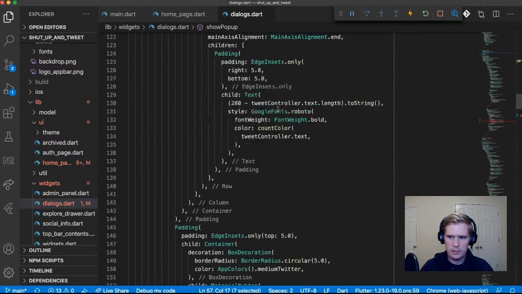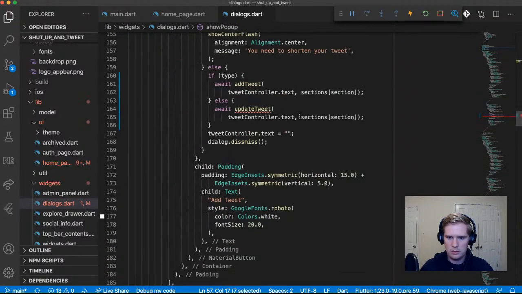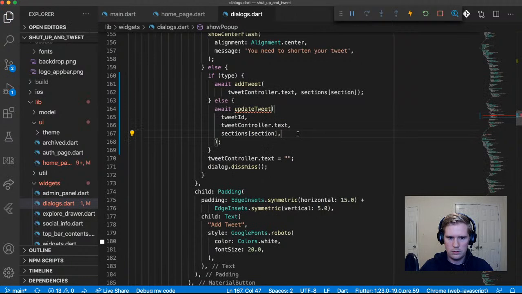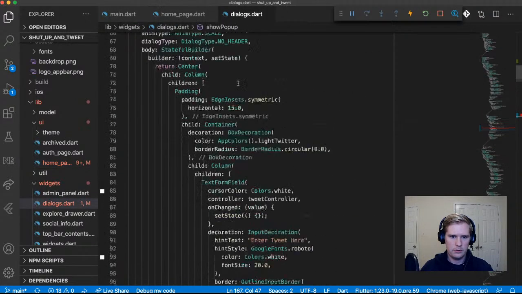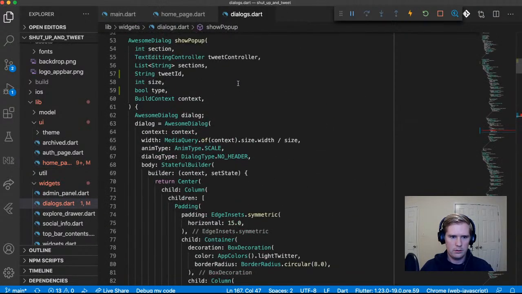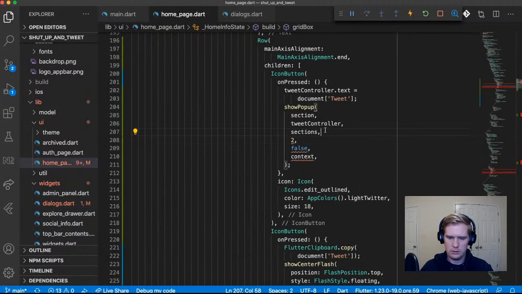That in right before size. Make this the first variable. And we don't care to use tweet ID if it's the other. Okay. So we added it right after sections.